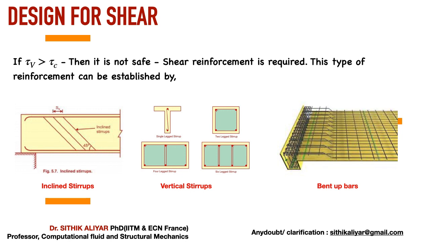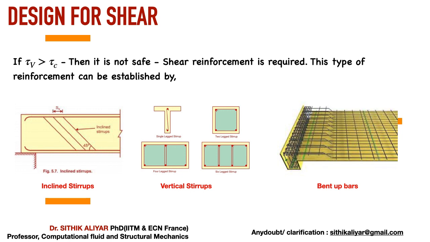So consider, again I am repeating the example. Consider you can take only 10 kg, but I am going to give you 20 kg in your hand. So what will you do? You will ask some friend, right? You will ask some friend to come and pick up the other 10 kg. Something like that. The friend can be in the form of inclined stirrups, vertical stirrups, or bent up bars.